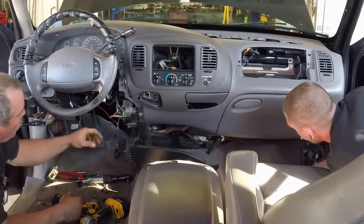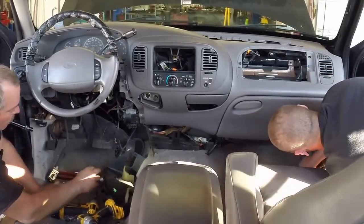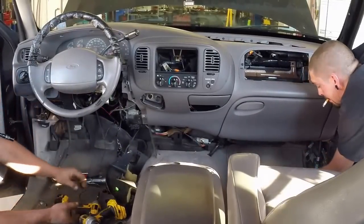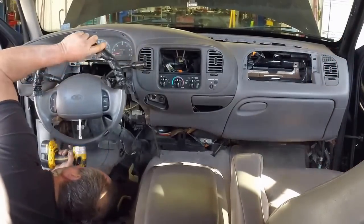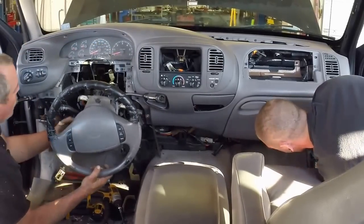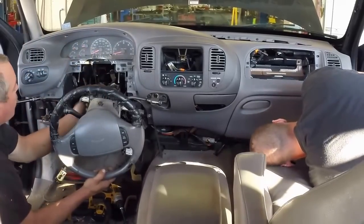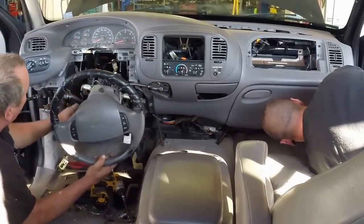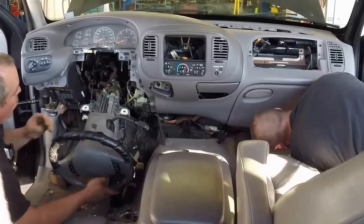1, 2. Don't take nothing out. Got that? Alright. That's the pay box. Get the 13. Take this loop. Just drop down. The gear shift indicator thing. Your little tab right there. Break that tab. Break this tab. That gives some room so you can get this out without breaking it. Just lay it down like that.